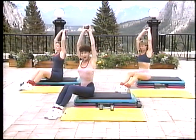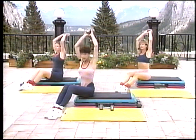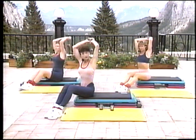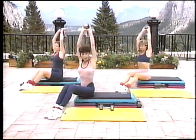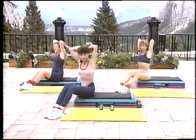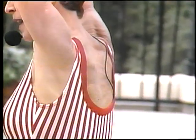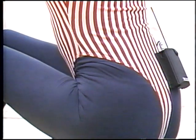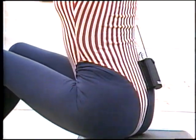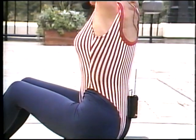Triceps. Now, we're using overhead position because we've got quite heavy weights here today. You could use single arms. It's your back that I'm concerned about in this sitting position. You need to abdominal brace. Look at your trunk. Come down, come down, come down. There. Because this is what sometimes happens when you get tired. You lose it, and that's hard on your back. So you want an abdominal brace.